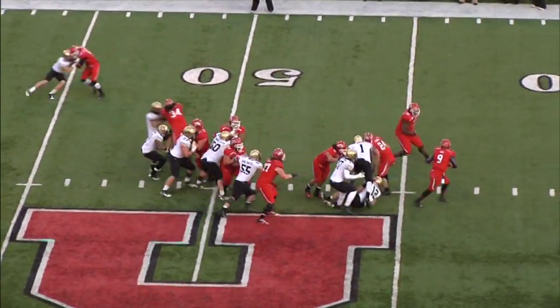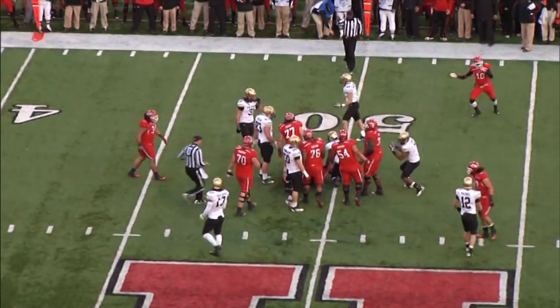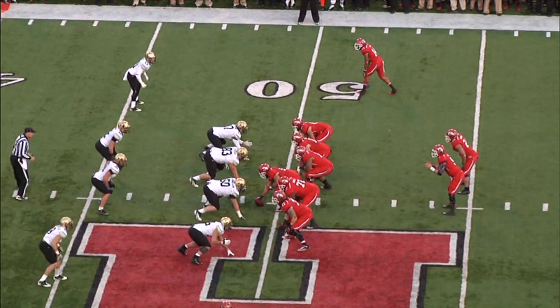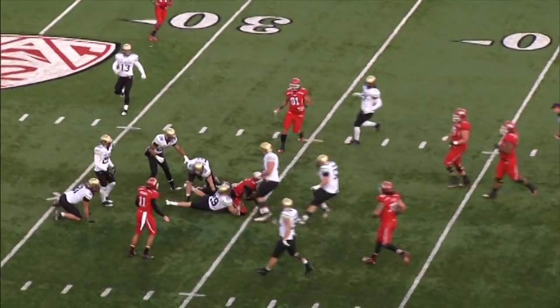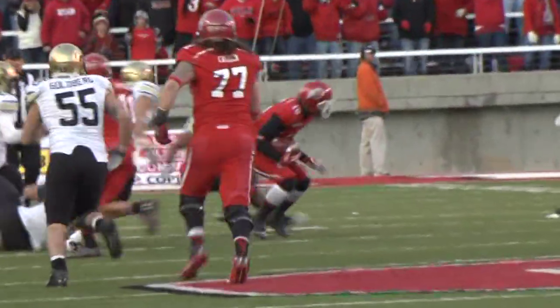Hayes gives on a slow developing play. Vakapuna breaks containment and runs out to the 50-yard line to the 49. Gains about a half yard on that play. On the bus, 49-yard line. Moving right to left out of the shotgun is Hayes. Flanked to his right by Vakapuna. Takes a snap. Stands there, looks to throw. Left side, catch behind the receiver. Grab is made on a slant left side inside the 35. Down to the 34-yard line. Devontae Christopher goes. Anthony Perkins on the tackle. But that's a gain of 17 yards.